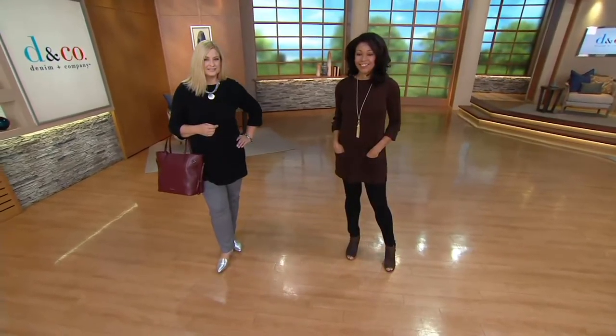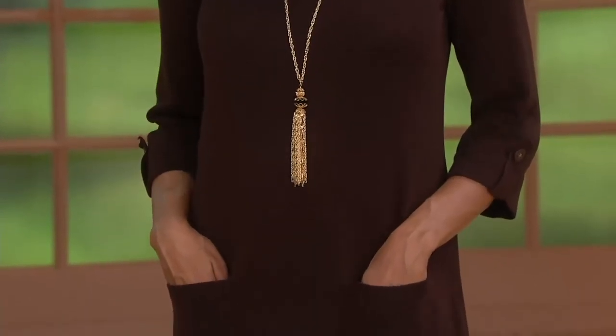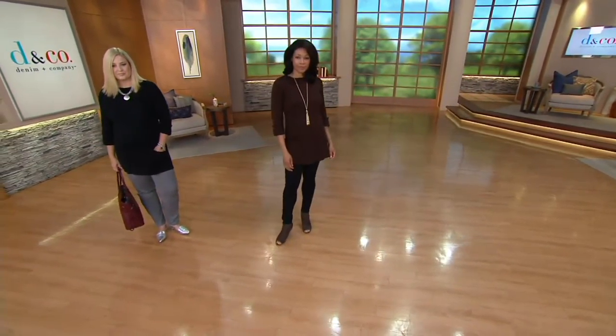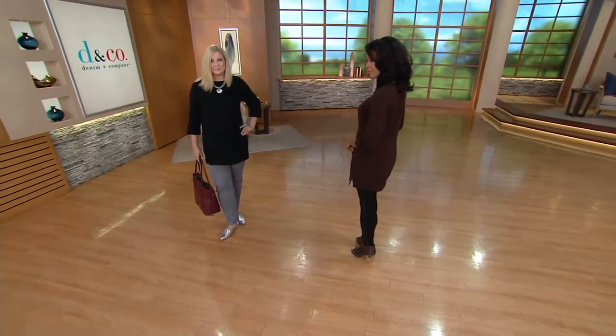Or just going traditional with our side pocket pant that we've got coming up in a flat shoot. This is such a workhorse, but you don't look like you're wearing just any old thing that's laying around for the sake of just grabbing something and going. Right, and I think it can dress up a pair of jeans really easily, and then it can also elevate a pair of black pants or even a long skirt if you wanted to do it that way.